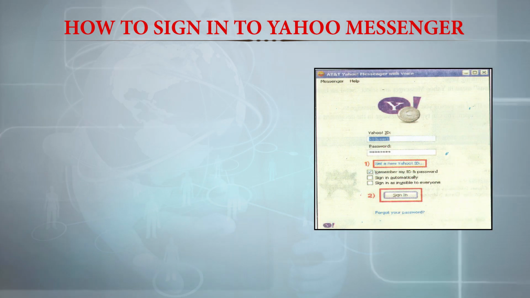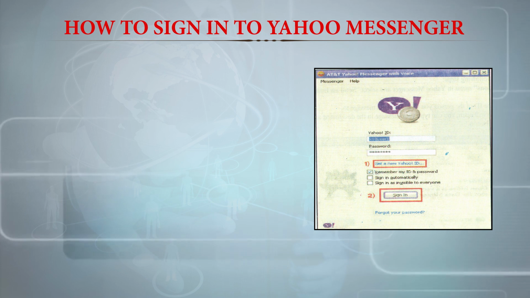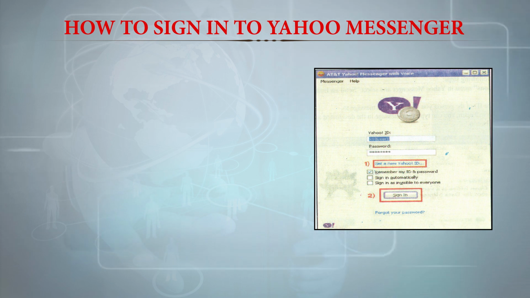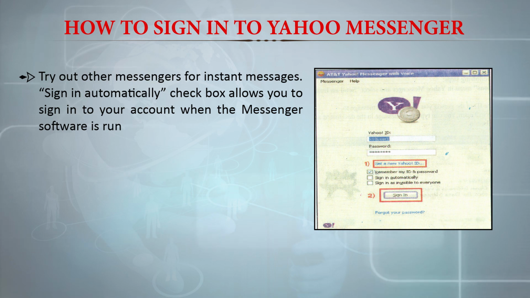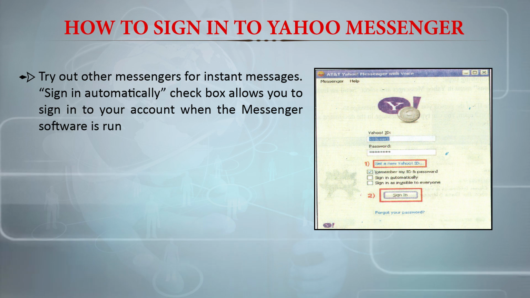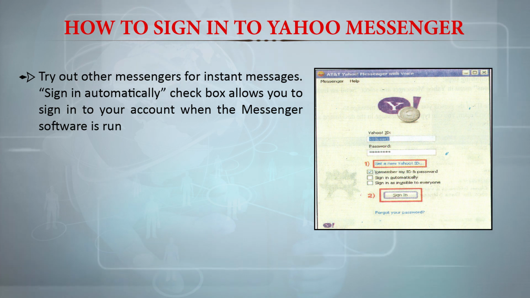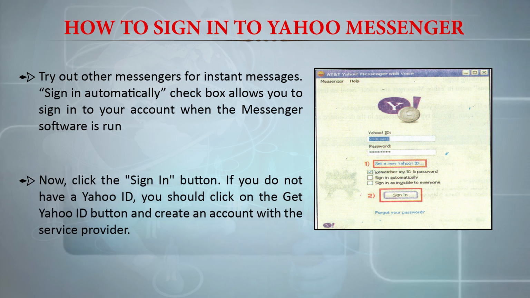And now let's have a look at the image. Please do not check this box if you are accessing the messenger from a computer that is shared among many users. Now let us try out other messengers for instant messages. The sign in automatically checkbox allows us to sign into our account when the messenger software is run. Now let us click on the sign in button.